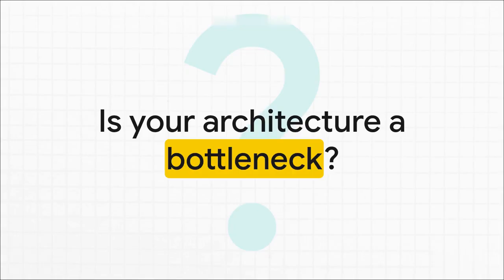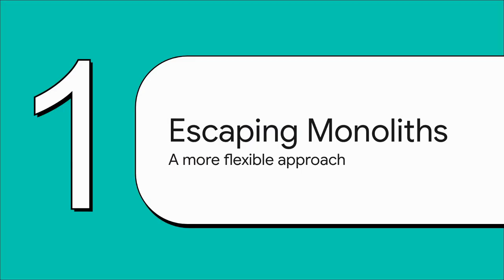So, let's start with a question that I think many of us have had to ask ourselves. Is my architecture actually holding me back? You know the feeling. With those traditional monolithic apps, everything can feel like a massive traffic jam. Every tiny change means a huge deployment, scaling one little piece means you have to scale the whole thing, and a single bug can bring the entire system crashing down. It's the classic bottleneck. But the good news is, there is a way out of this maze. We can absolutely escape these old, rigid structures, and we do it by rethinking the very way our services talk to each other.